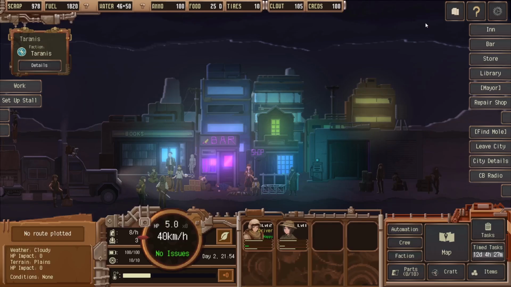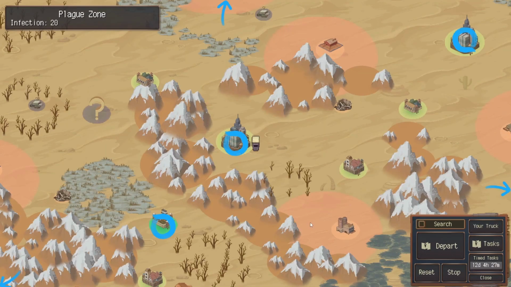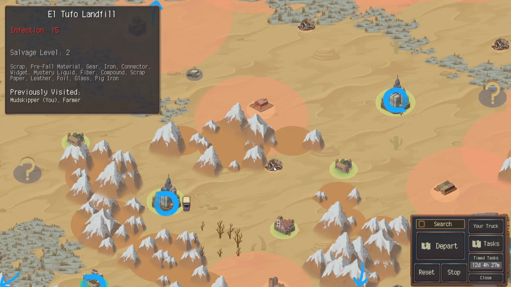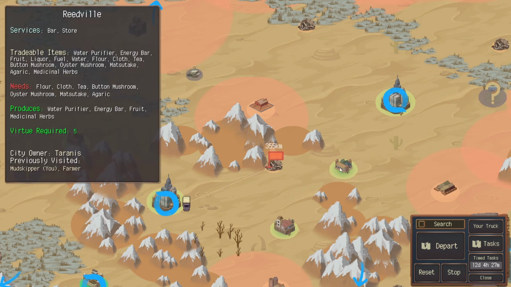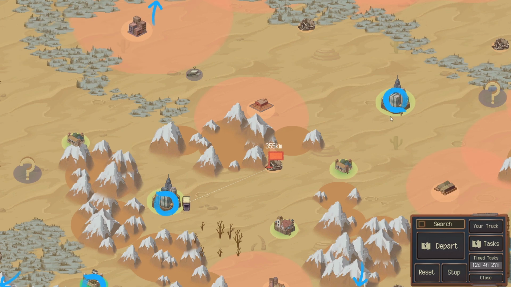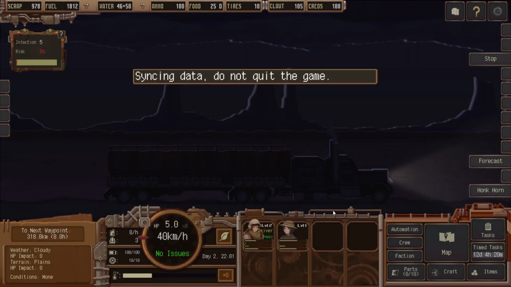Okay. And then we go to the map. Reset. We want to go... We'll just stop at several interesting spots. They need flower cloth, the button mushroom, produces nothing, so we're going to go straight after that to them. There we go. Alrighty.